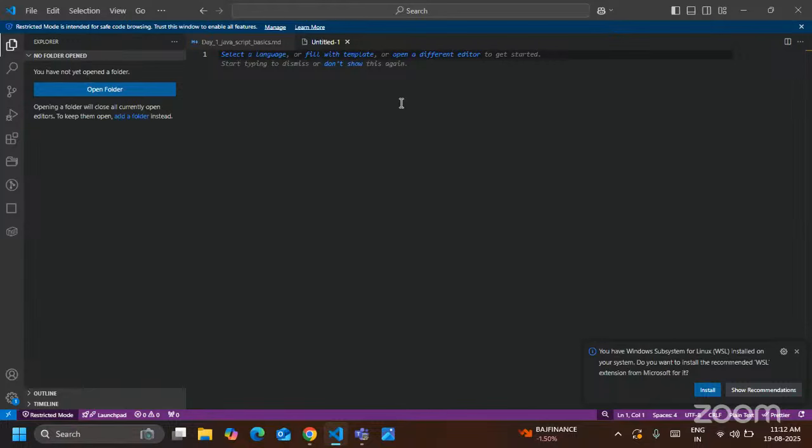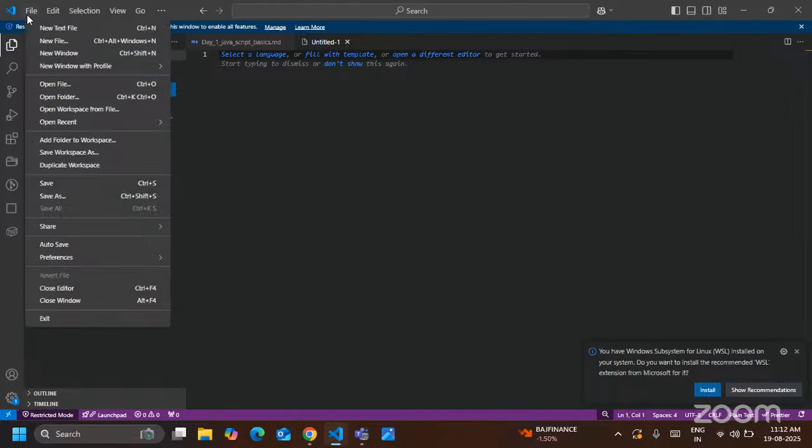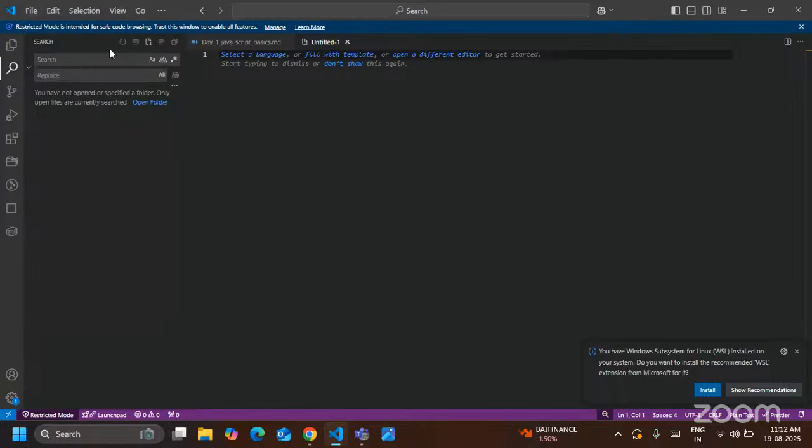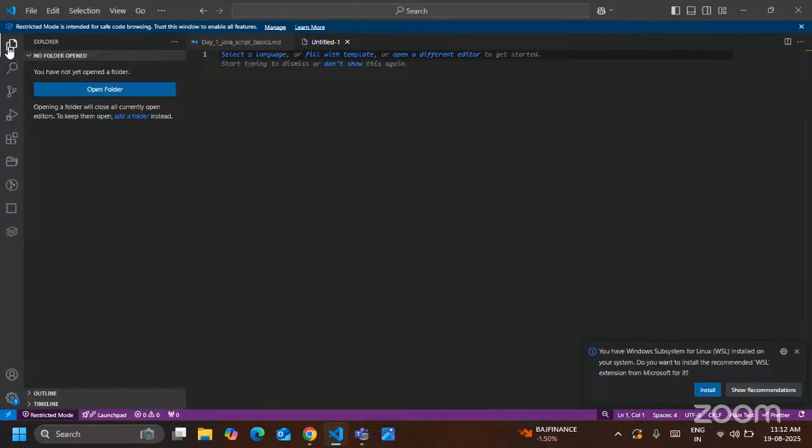Yeah, so we can see the options here. Here we have new text file, and this is the explorer, I can say, right? So this is the search bar. Suppose I have written my name here and I want to search. So I can search from here. So it is giving a search option here, right? So this is the file. It will open this explorer, right?